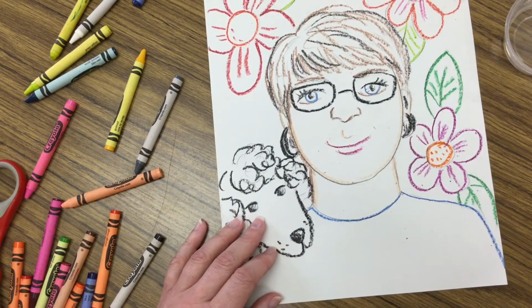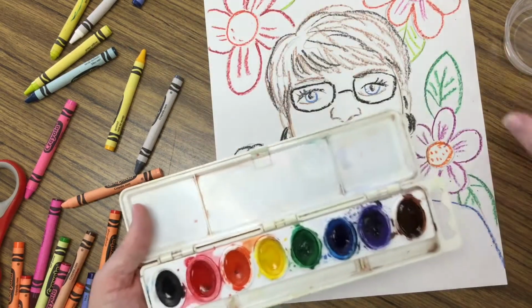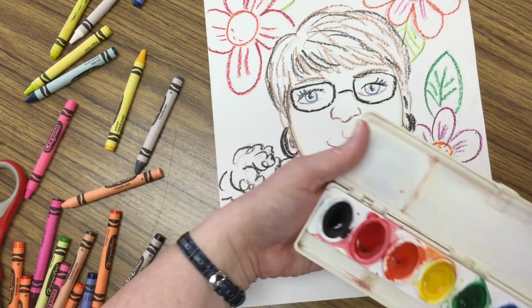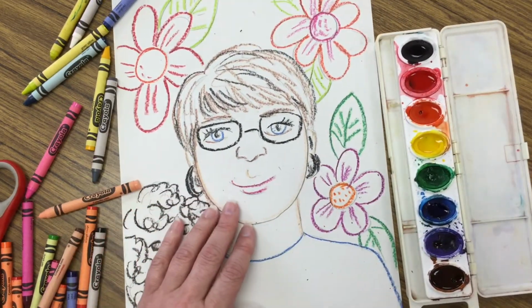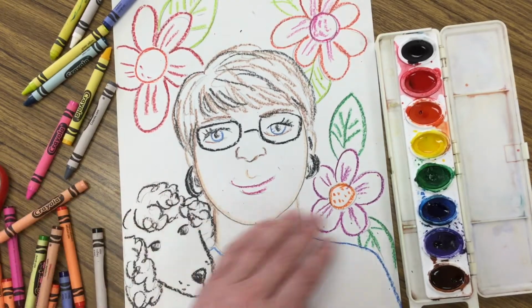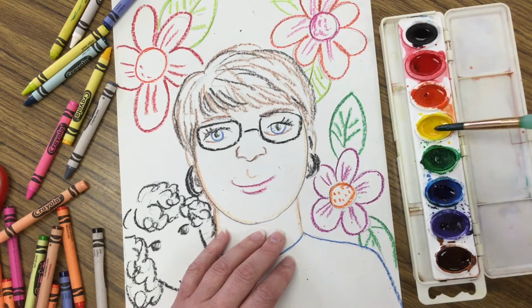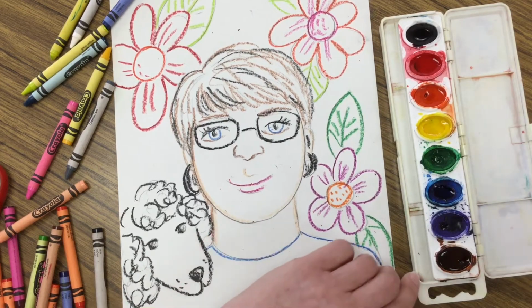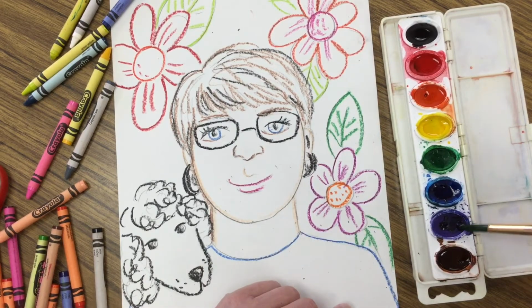Now, if you're using watercolor, I just have a tray of watercolors here and a little bit of water. And of course, you're going to need a paintbrush as well. So what you want to do first, if you have not used your watercolors in a while, is just add a little bit of water to the tray. I just put a little drop on each one. I've already done that.